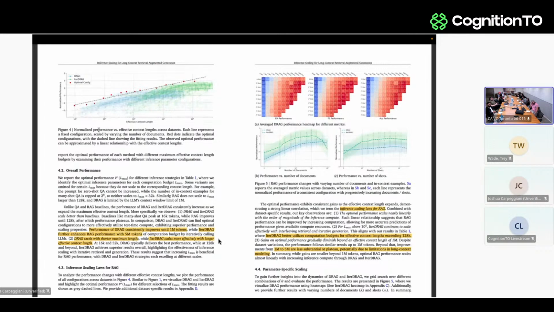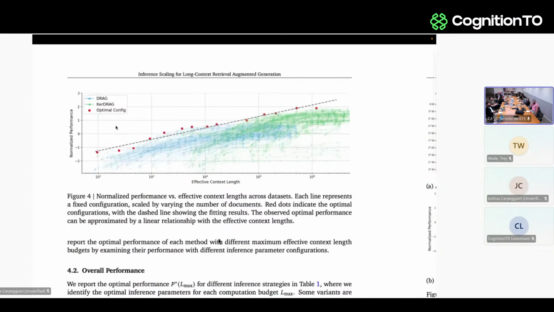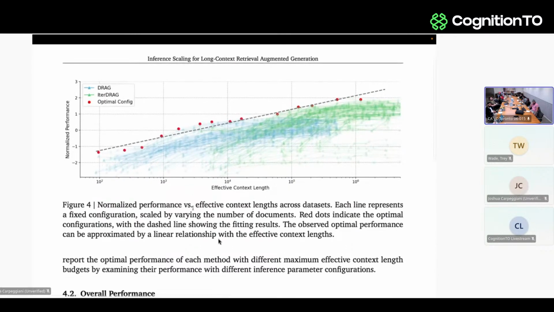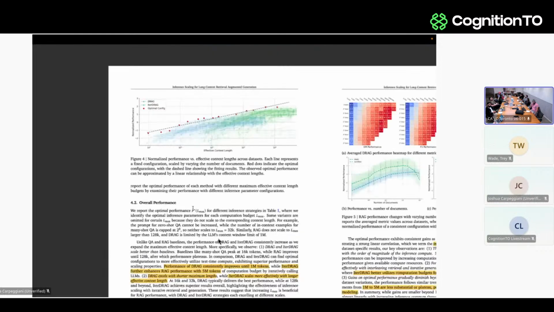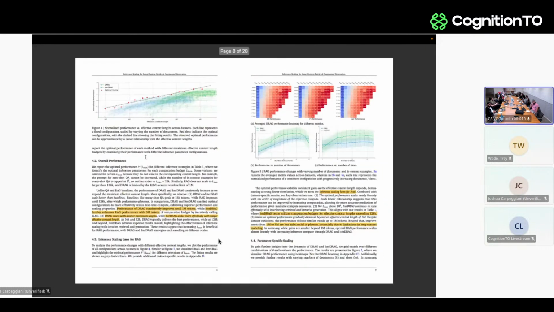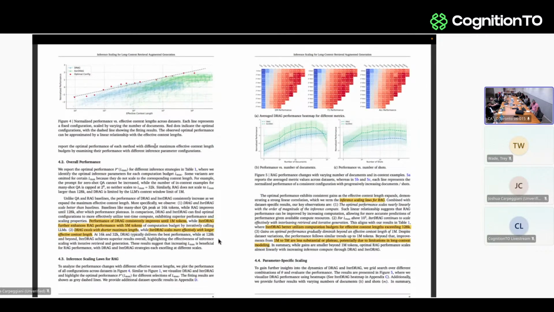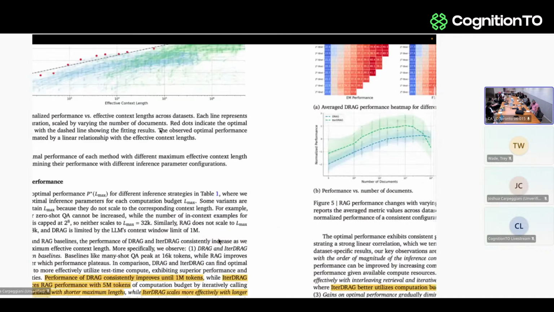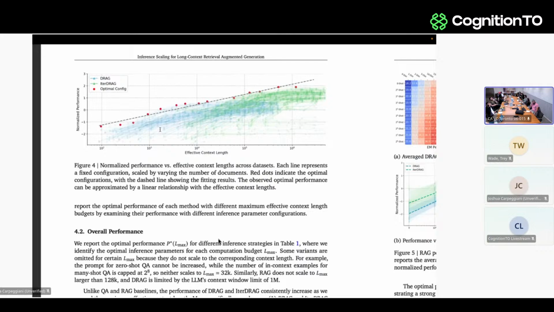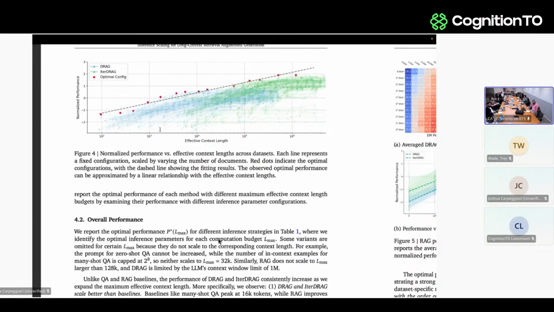Yeah. I guess the thing to take note of here is the same thing that we pointed out before, where DRAG is better at lower effective context lengths and iterative is better at higher effective context lengths. I feel like this is really missing the re-ranking. No one does RAG without re-ranking. Yeah, exactly. That was something that seemed to be very interesting about this, and they mentioned it as a conclusion step. And it's like, okay, cool. Could you do that?